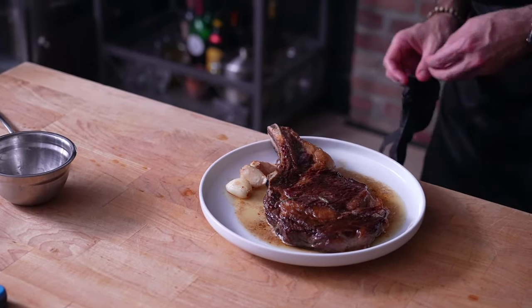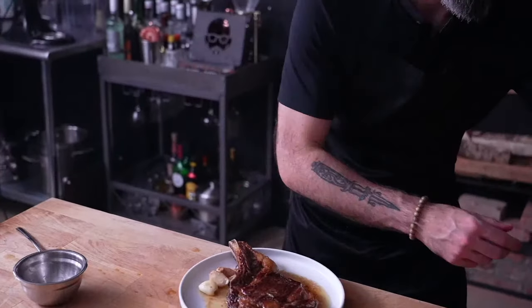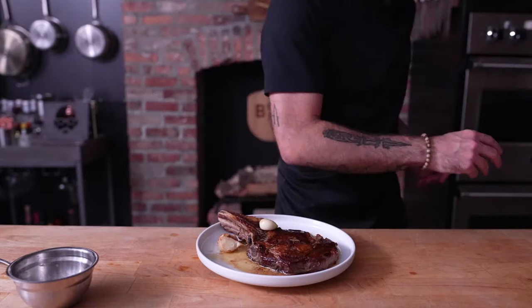I'm just going to do this with a glove because the garlic is still quite hot, and I don't want to burn my precious little fingers. If I was doing this with my mouth, it'd be no problem. Should I do it with my mouth? No, I'm not going to do that. I'm just going to rub my beard all over the steak. I can't get that glove on because I'm too sweaty. Ow! Fuck.